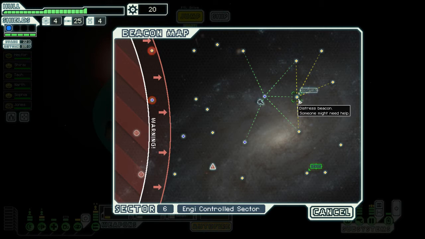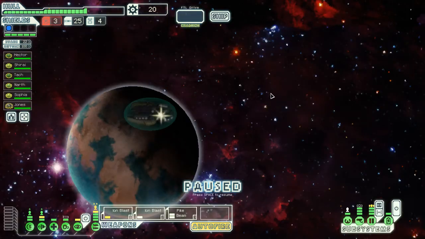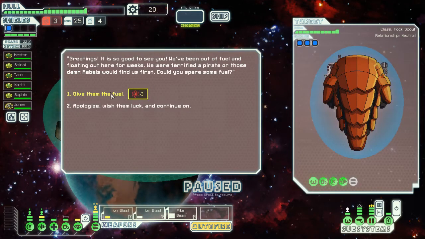Ooh, do we go distress first? We need some fuel. We might get it here. Or we could lose fuel.